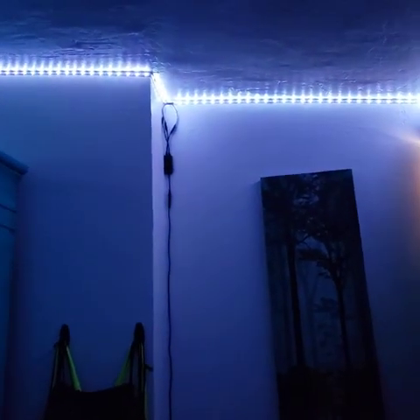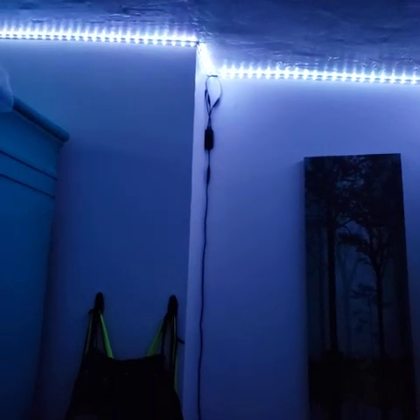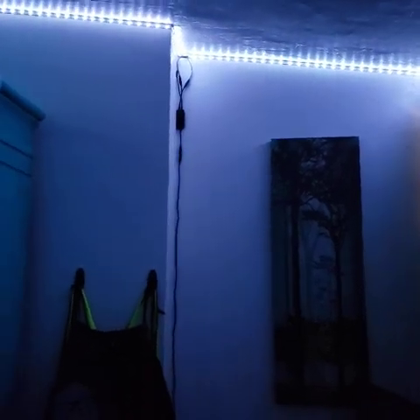The downside, which I knew was going to happen, is the black cord. I did see installation videos where some people had issues with the black cord being so visible. Thankfully my daughter has one wall that's not flush, so I was able to hide it. From certain angles you can't really see the cord. Some people hide it behind a curtain or in a corner, but it's just so visible. Maybe the manufacturer would consider making a white cord.